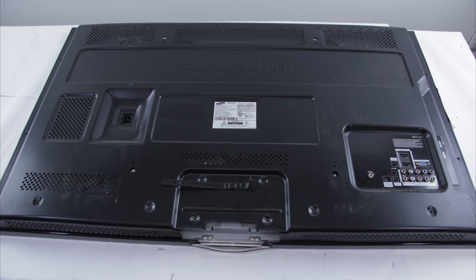If you're having a problem with your TV, be sure to check the model number first. You'll see the model number and serial number over in a box like this. The model number and serial number are very important because that is what will help you identify what parts are needed to repair your TV.